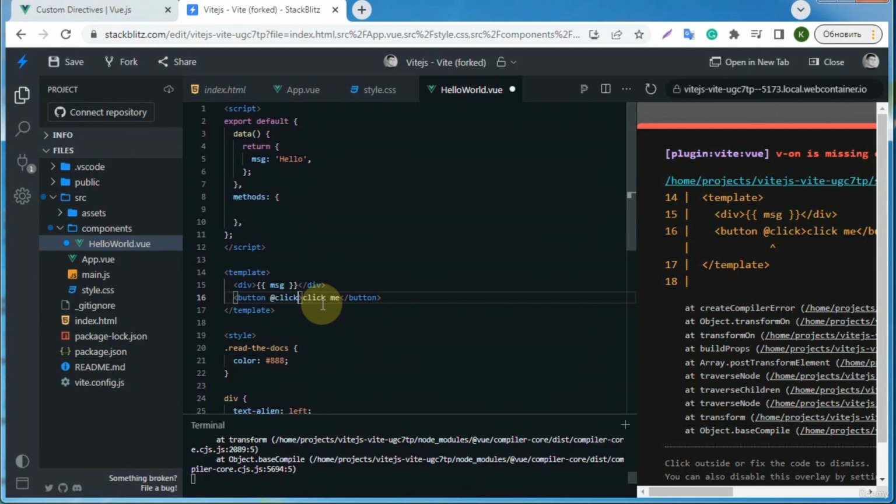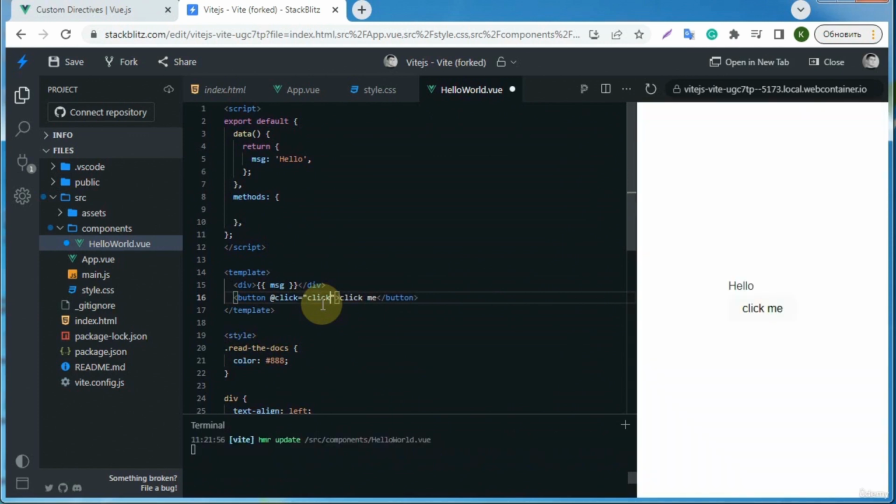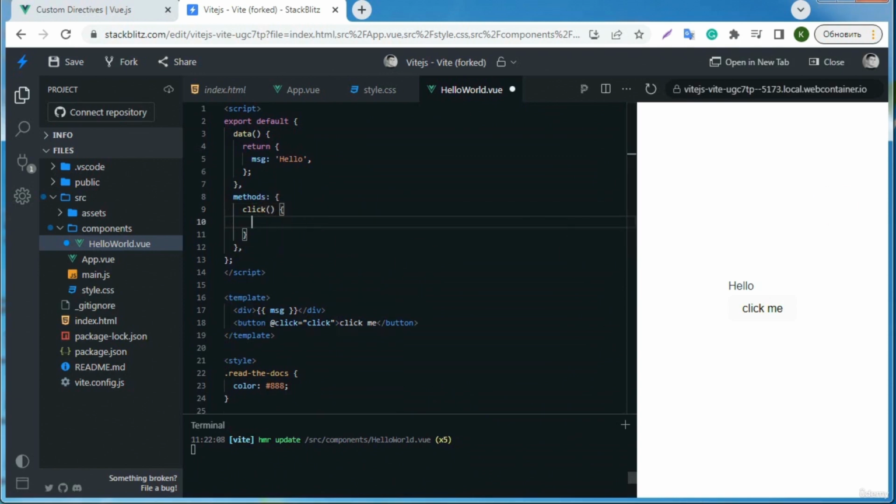Then I need to provide a name of method. Okay, for example, click, and here I need to add this function. Click. Okay. And now paste our ref attribute here. So ref equals p. Inside it I can provide any name. P is just an example, so we can write, for example, myDiv.